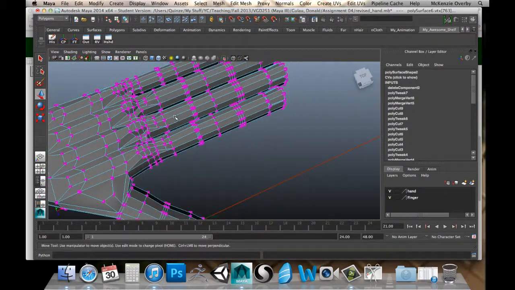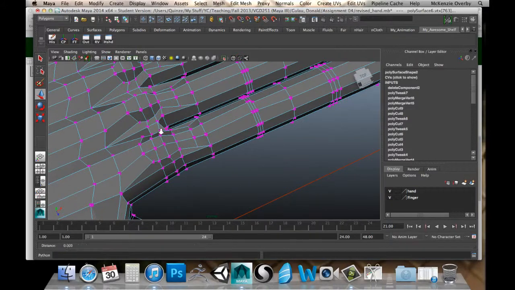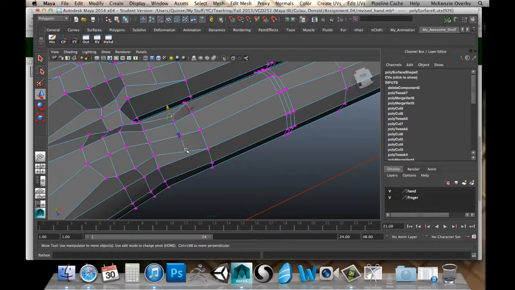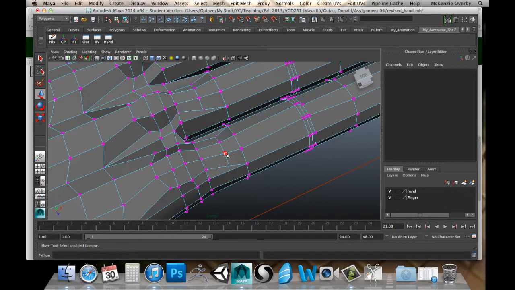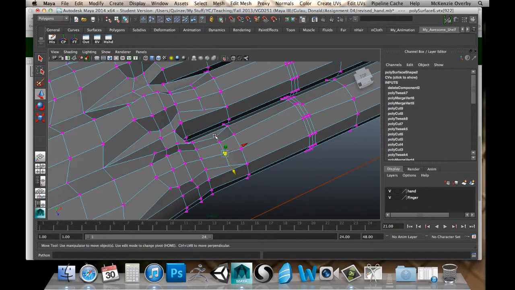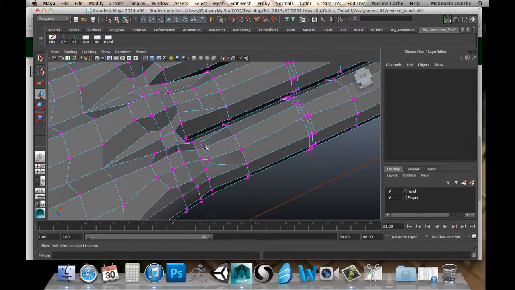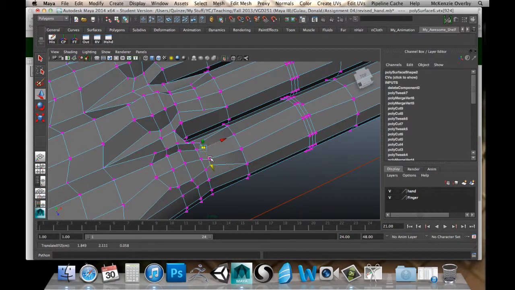So another thing you'll want to look at is your knuckles here. Your knuckles, these verts that are out here are actually part of your knuckles, okay? So you'll need to actually grab them, like I'm not doing very well right now here. But at some point you'll need to grab them and pull them in, including this one. Okay, that one was a little ornery. And shape those as part of your knuckle, okay, because they are part of the knuckle.